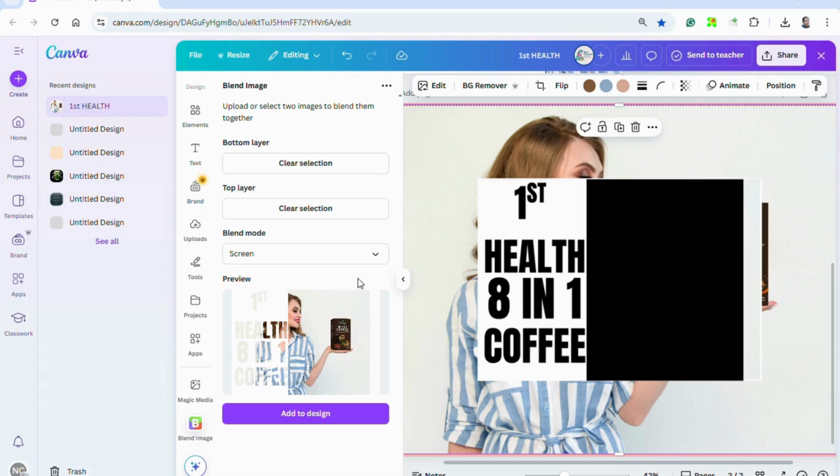There, as soon as you selected the screen, you will have a project like this.